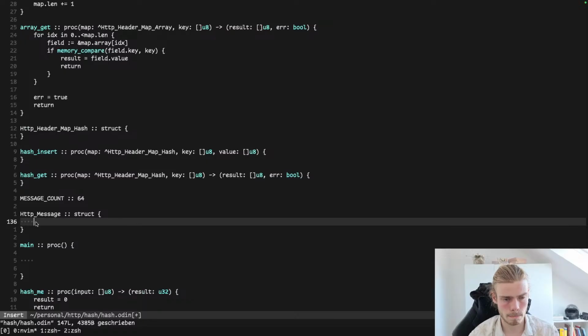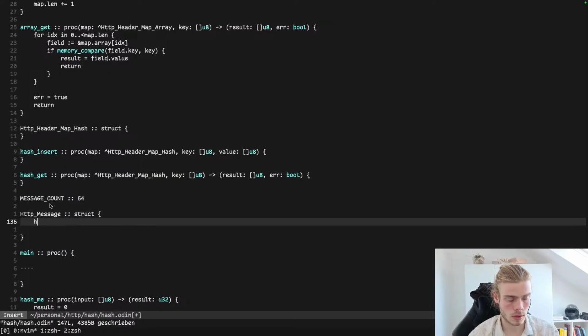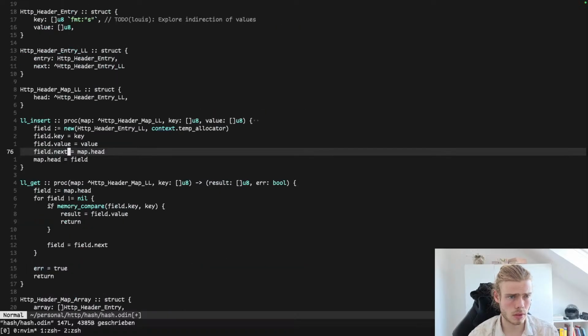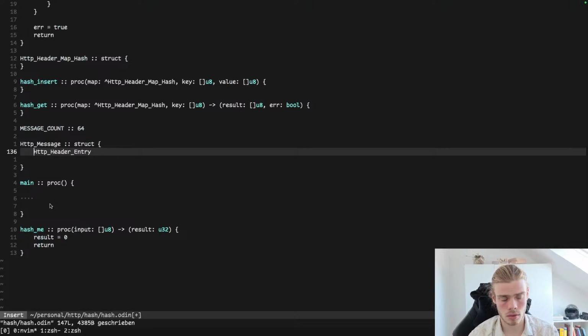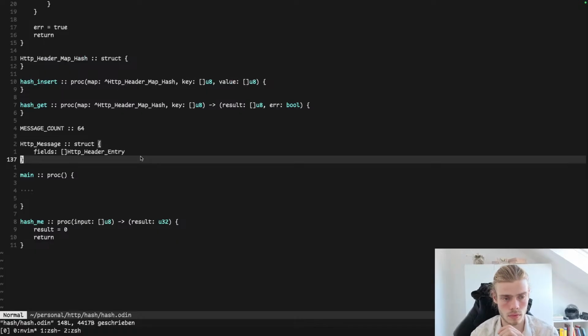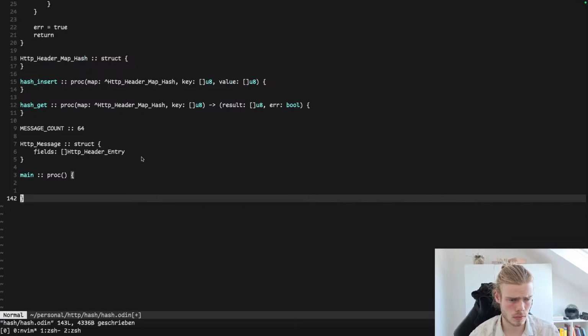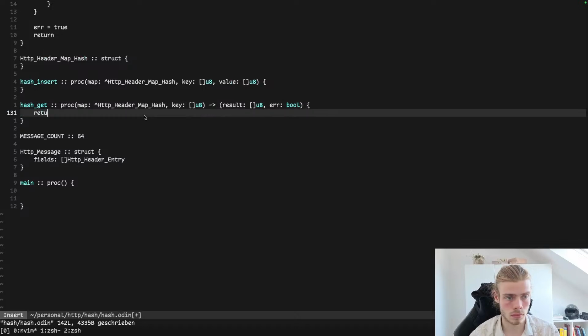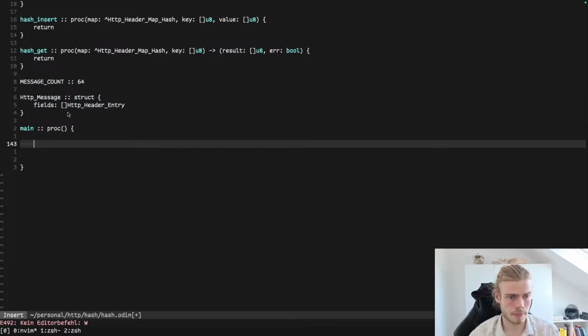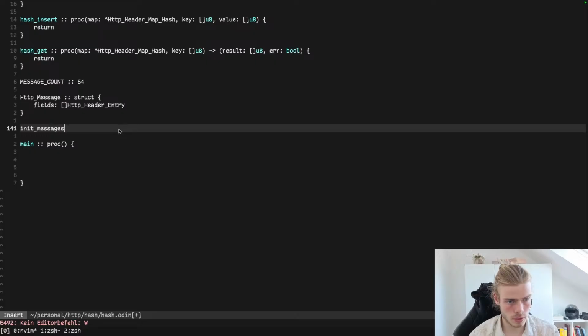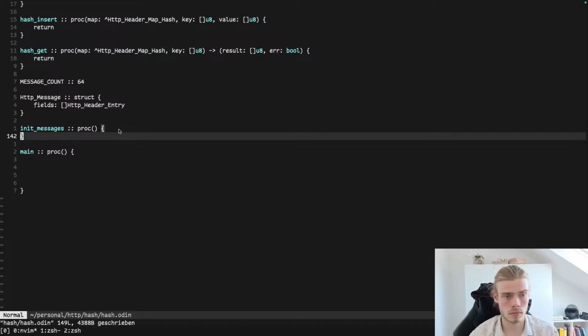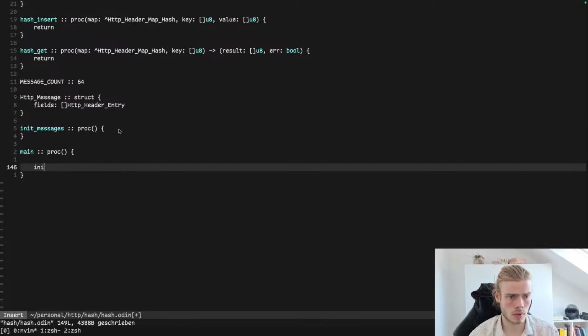It has HTTP header entry fields, okay. So let's make a method init messages. Let's call it init messages.